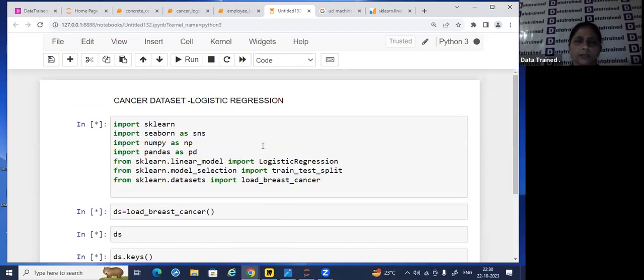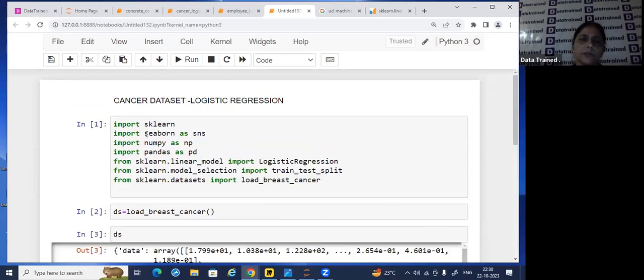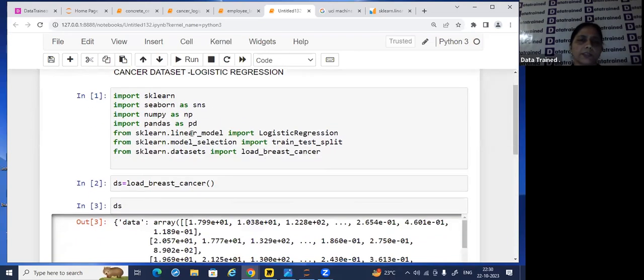The star is coming up. It is executing, loading the file and bringing those files into the Jupyter internally. It is executed. All the things are executed.